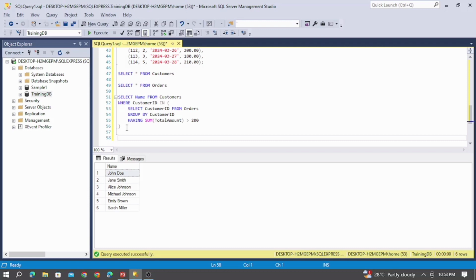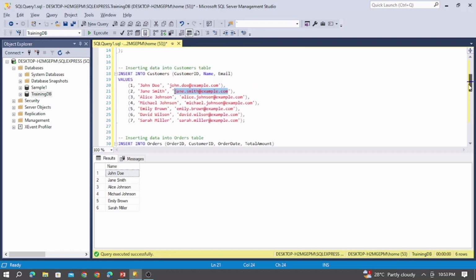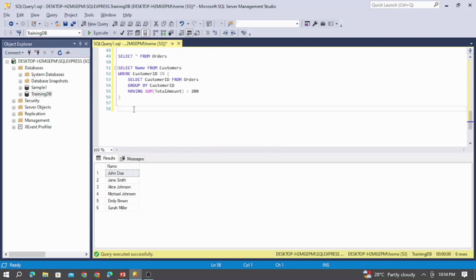So let us see another example. Say I just know the name of the customer, I don't know the ID of the customer. So let's say, for example, out of these customers, I know the name Jane Smith. I need to update the email ID of Jane Smith as janesmith@example.org. Then how can I achieve this? Usually we will update the email ID based on the unique column. In this customer table, the unique column is the customer ID. But I don't know the customer ID for Jane Smith. So how can I do this?